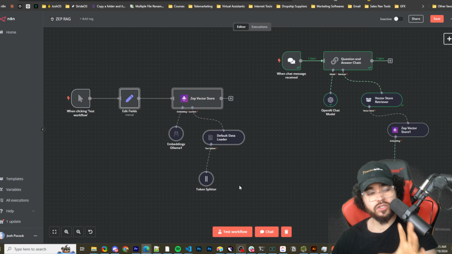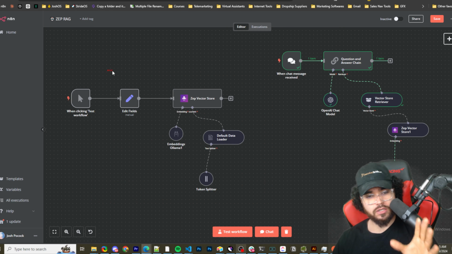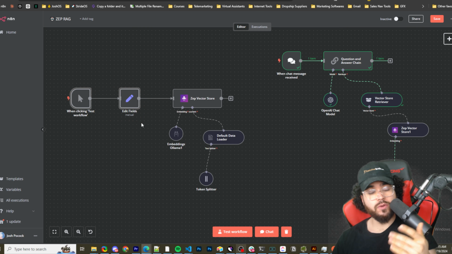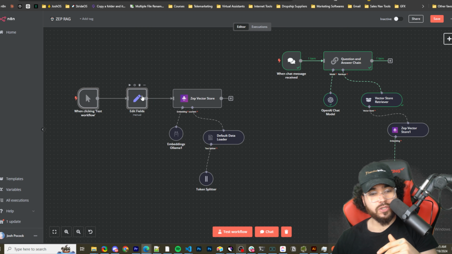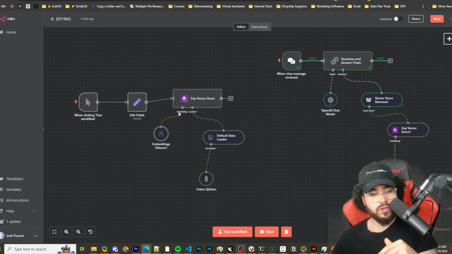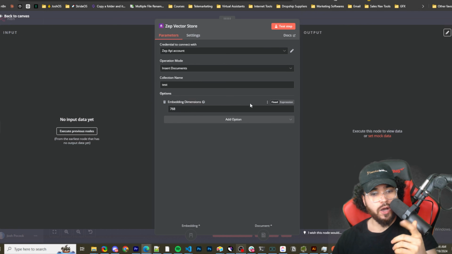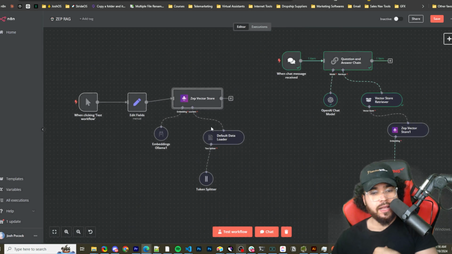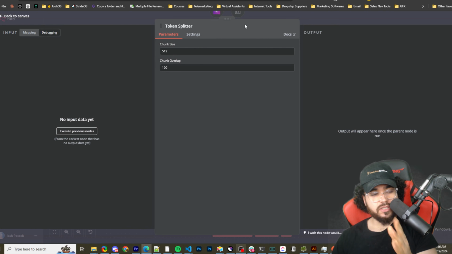So there are really two parts of a RAG system. This is us inserting data into the vector store. If you don't know how a RAG works, I'll quickly go over it. We have data we want to do retrieval augmented generation on. We're sending it to our vector store. Then the embedding model embeds it into dimensions, and we're using a token splitter to chunk it into specific sizes.